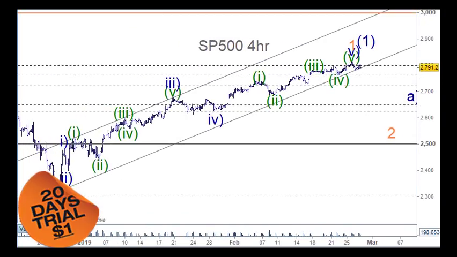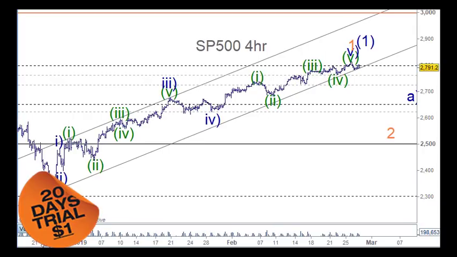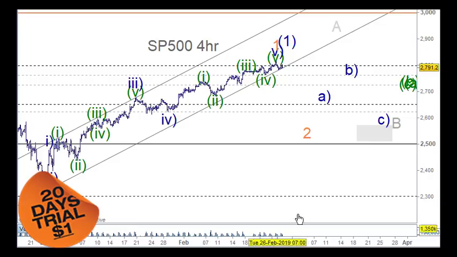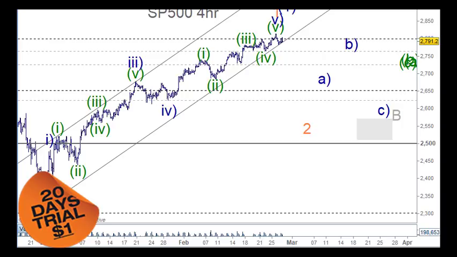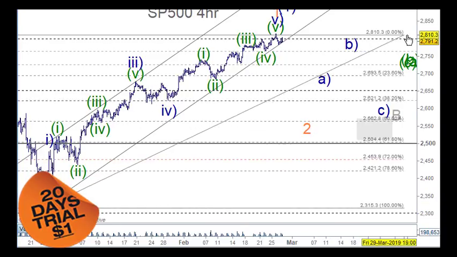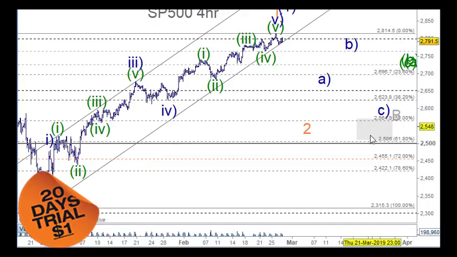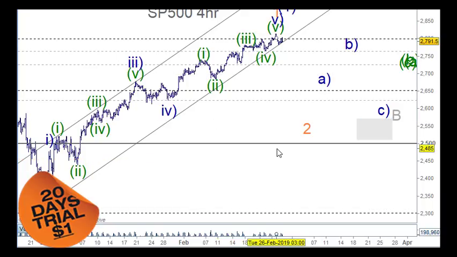So we've got this count moving up through here, as you know, and would be looking for a move back into, let's just look at this a bit, just double check while we're here. On there to there roughly. So that brings us back down to this point here. Not that it has to come all the way down here, but it's just to flag that particular area.